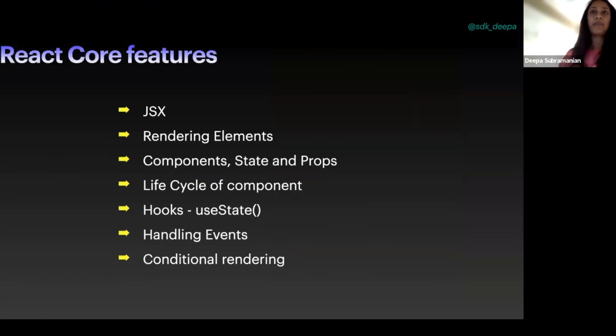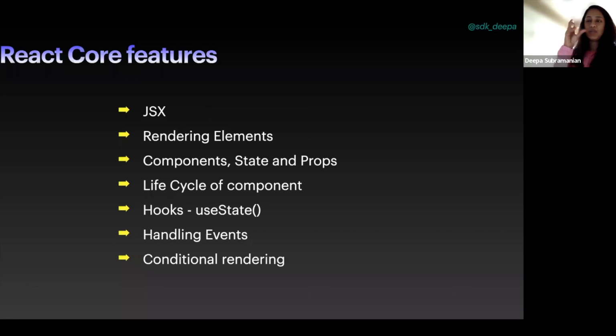I just wanted to recap the whole thing that we learned today. So we learned about JSX. What is JSX? It's a JavaScript syntax extension, which is nothing but writing HTML inside of a JS file. How does rendering happen in React using the ReactDOM.render method? What is a component? It's a piece of reusable UI. Think of it as a puzzle piece. Each puzzle piece put together makes a page. So it can get complex. Remember, the more puzzle pieces there are, the more complex your websites would be, right?